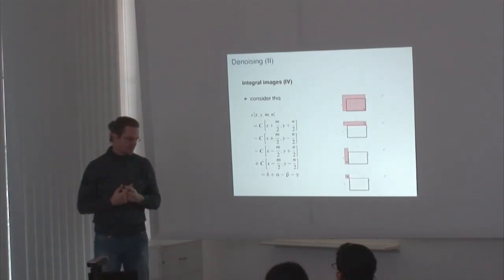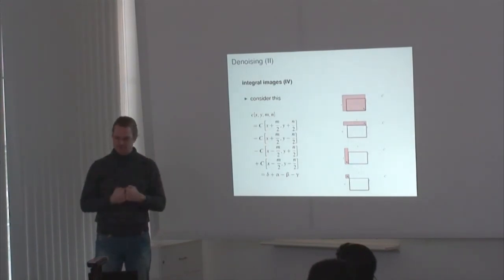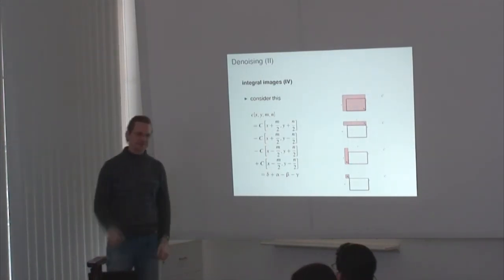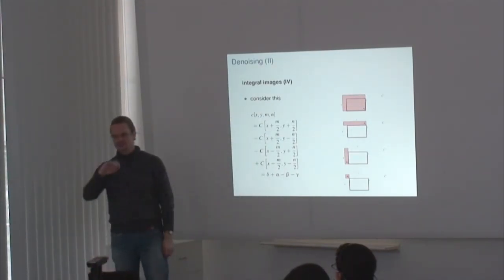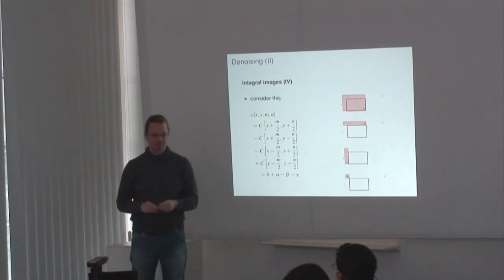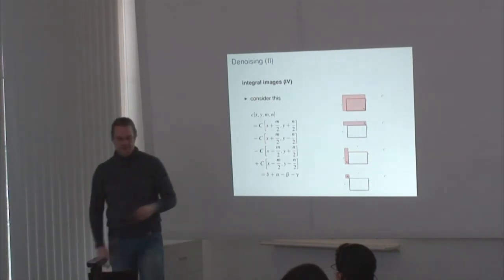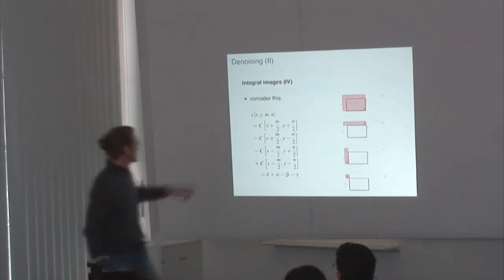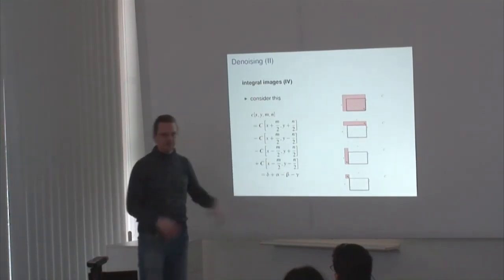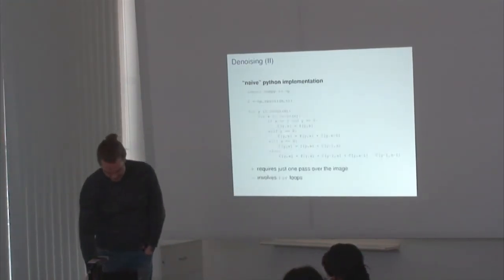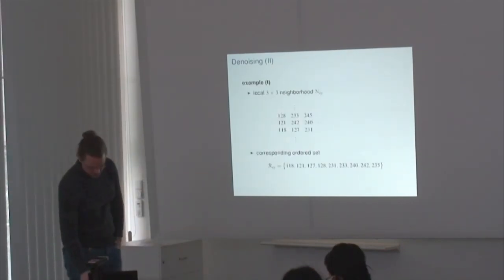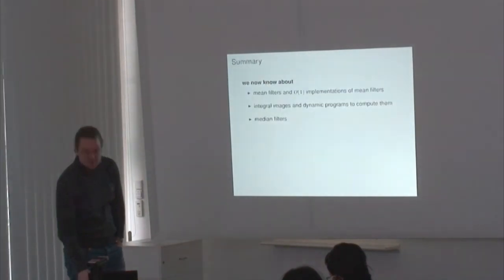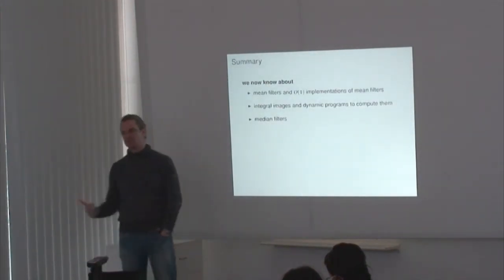What is always a rare resource is patience on the side of the user. If you use Photoshop and you start some effect and then go have a coffee and return 2 hours later, it's still computing, nobody accepts that anymore. So speed is more important than memory, and memory has become cheap. Here we see an instance of the fact that we can do something ridiculously fast at the expense of additional memory. And the same we will see next time holds for the idea of median filtering. It can be done ridiculously fast at the expense of memory.